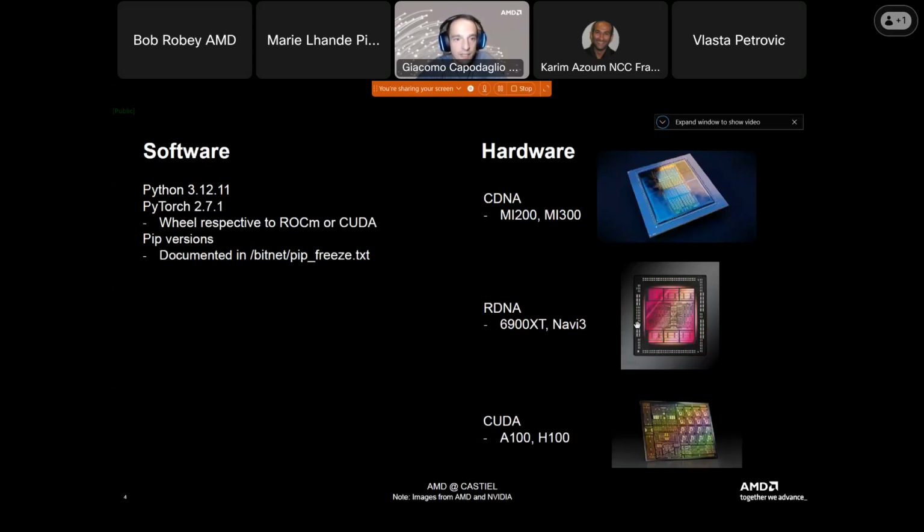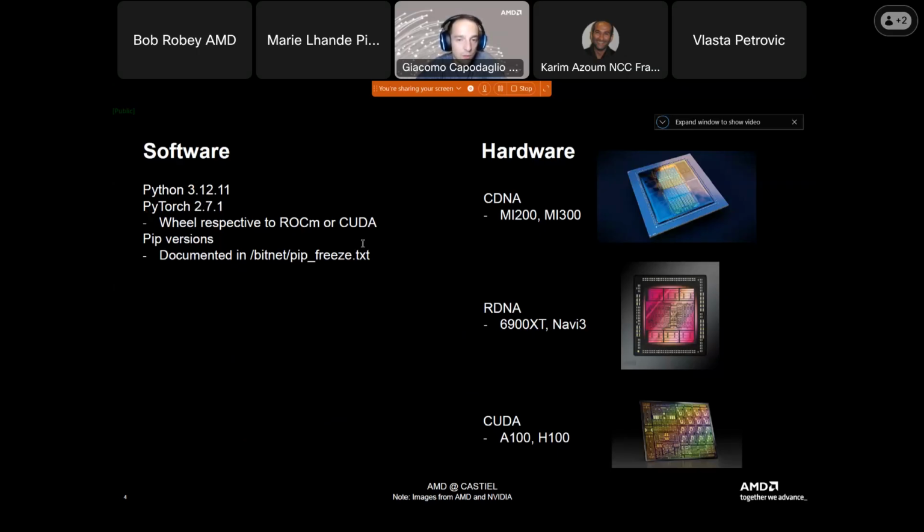In detail, we used Python version 3.12.11 and PyTorch 2.7.1, which is the one currently installed on AEC 6, whereas you have PyTorch 2.8 on the other node, the MI300X.